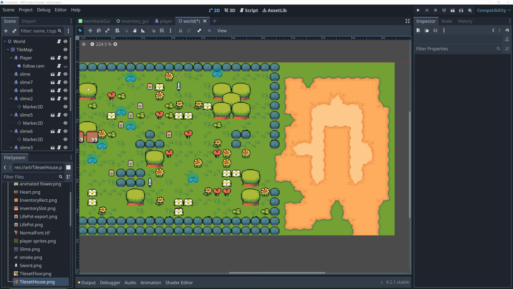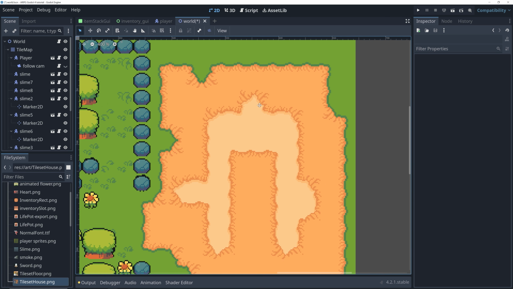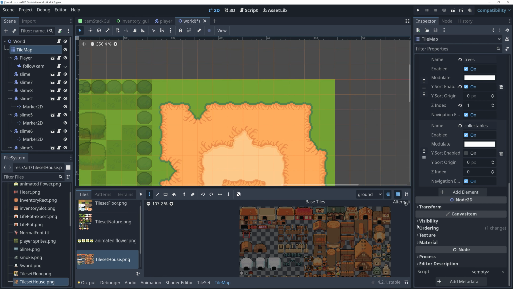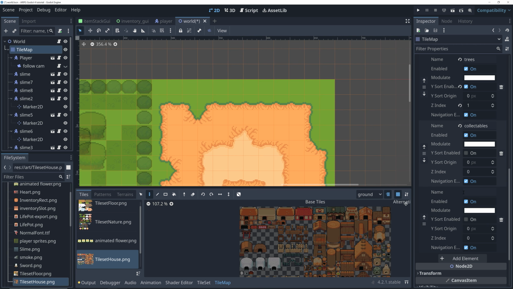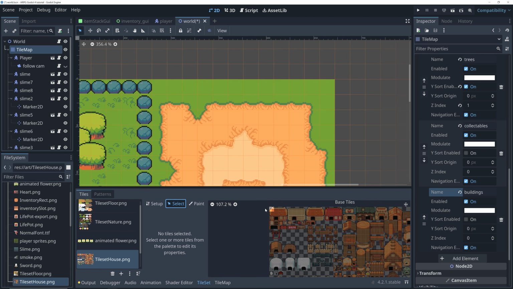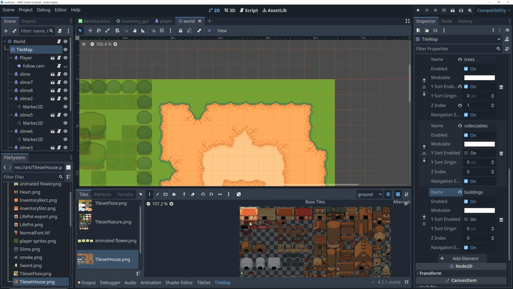The first thing we need is of course a house the player can enter. In this tutorial, the house won't have any other functions or do anything spectacular, so I won't make a separate scene for it. Instead, I'm just creating it by adding a new layer for buildings in our tile map. And then I've added the houses from the Ninja Adventure asset pack to the tile set. I create a tile with one of the houses, and then add this to our tile map.